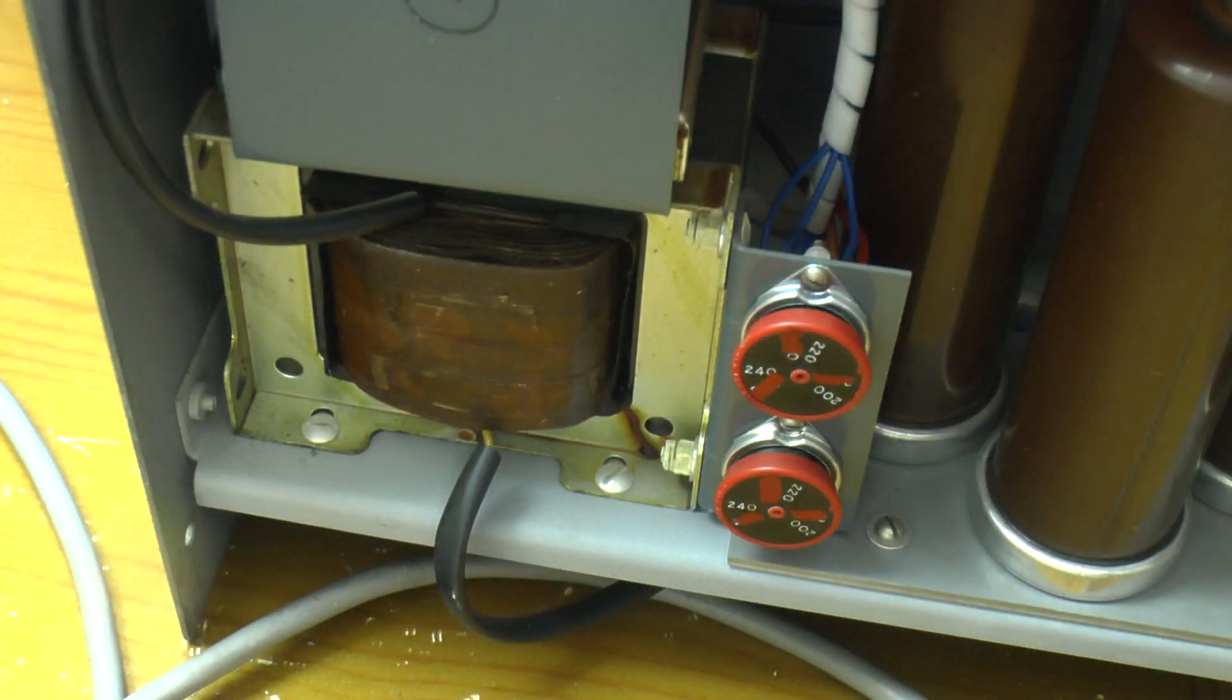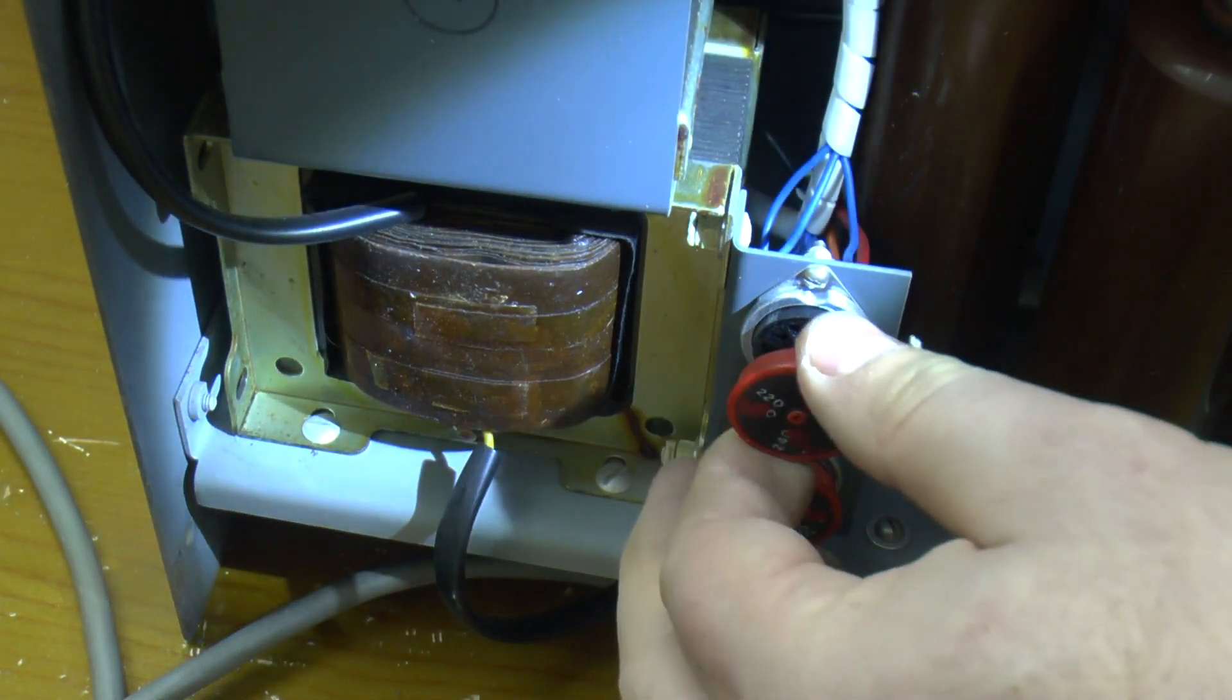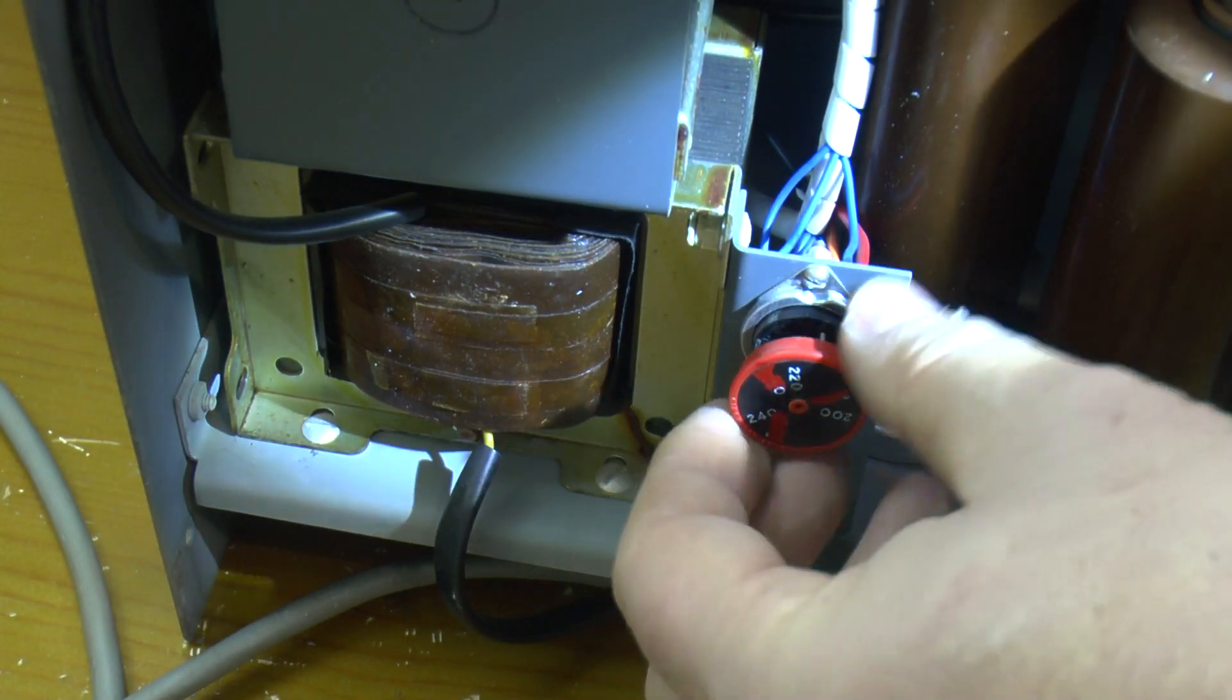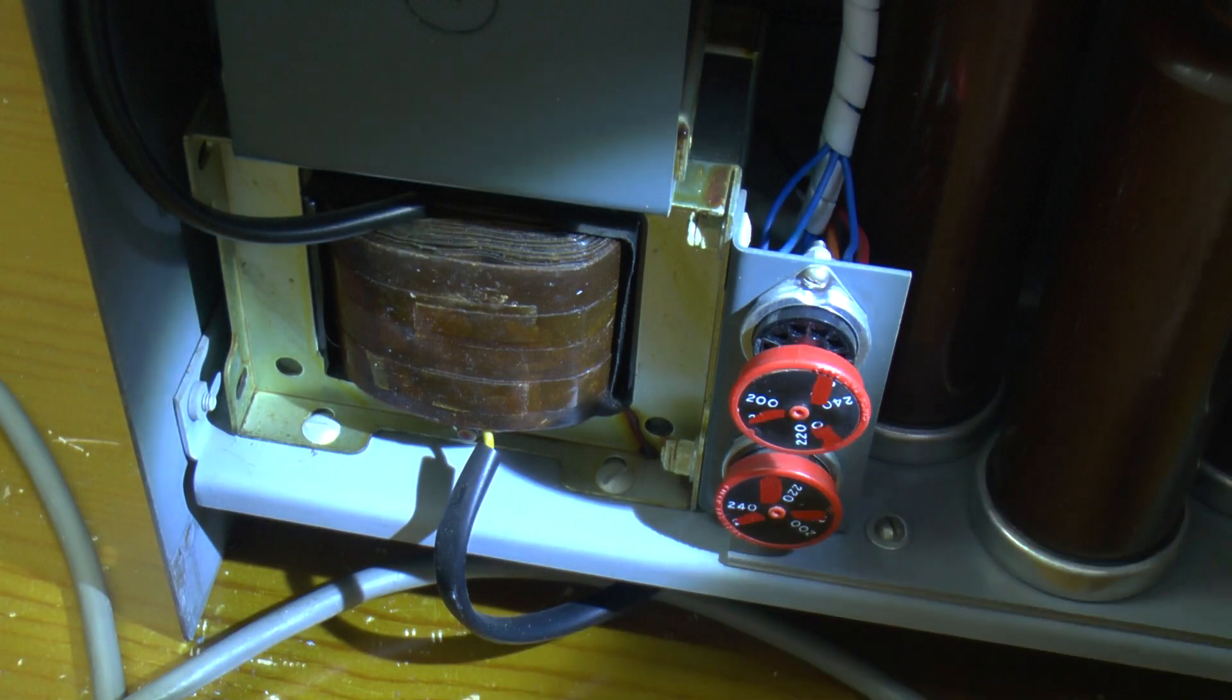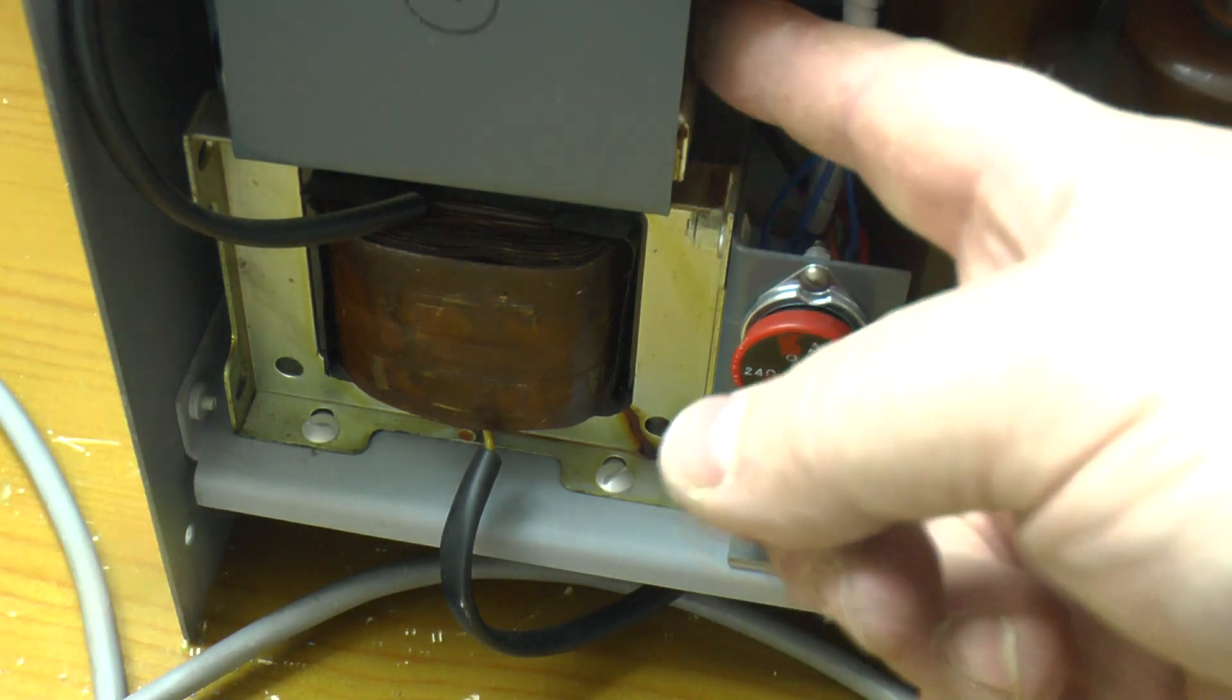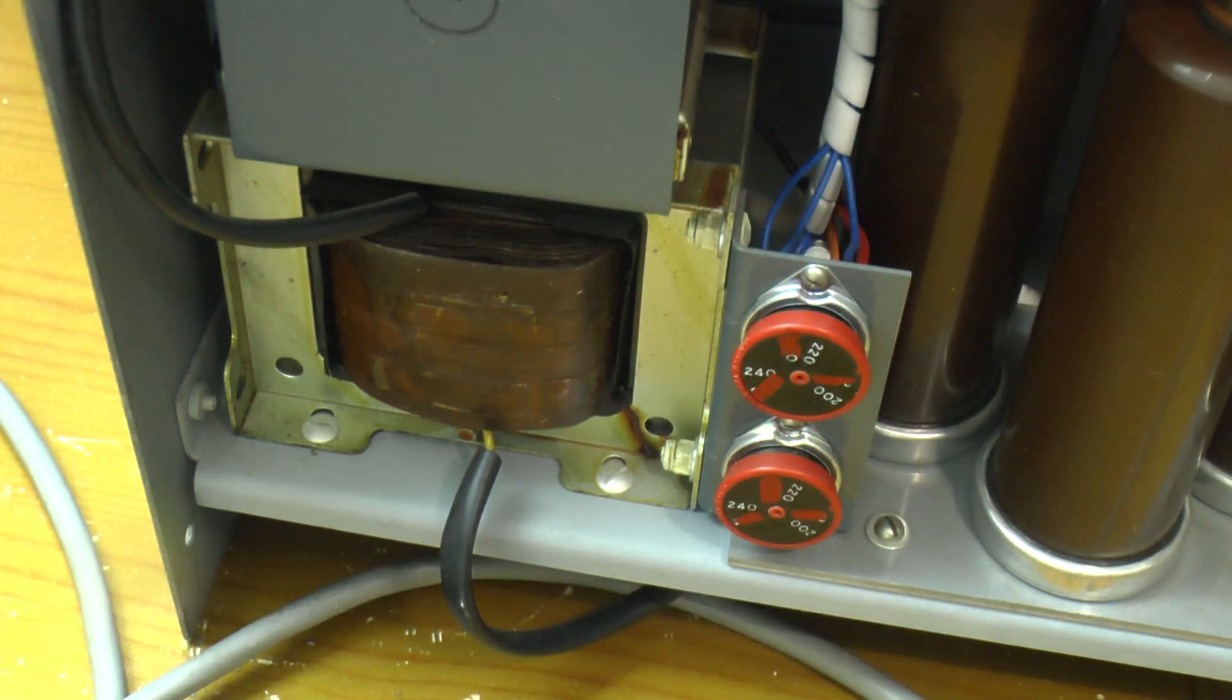Elsewhere inside we have a pair of voltage selectors. One is for the high voltage transformer, the other for the low voltage transformer. Inside they're like a sort of valve base with a pair of pins on this rotary plug that connects two pins together to select the supply voltage in use: either 240, 220 or 200 volts. Near these we've got two transformers. This one provides the low voltage fixed outputs. This one provides the high voltage output which is controlled by adjusting the voltage across the transformer primary. If we take a look down here we can see that that voltage control is actually a small variac.